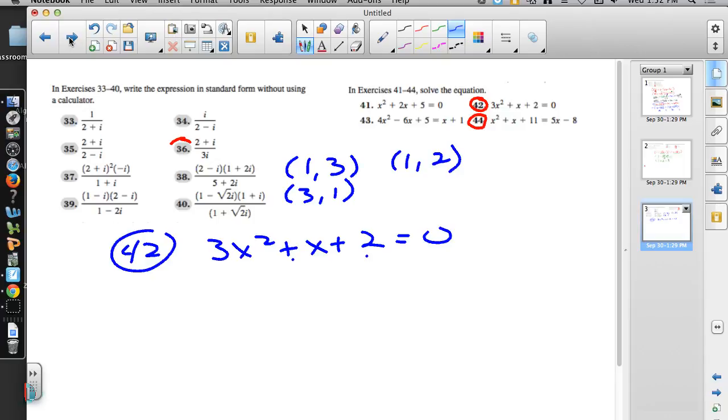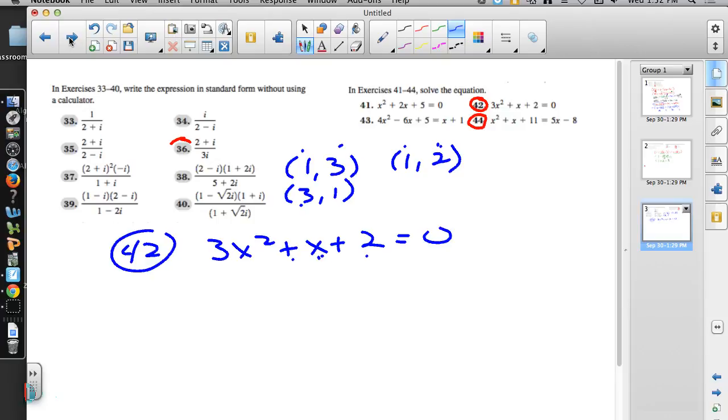That's 1 and 2. And we go through this and we see, well, that would be 2 plus 3, that's 5. That's not 1. And this would be 6 plus 1, which is 7. So this isn't factorable. And again, you could take b squared minus 4ac and use that discriminant. If it comes out to be a perfect square, you know you messed up. That is factorable. But it's not.